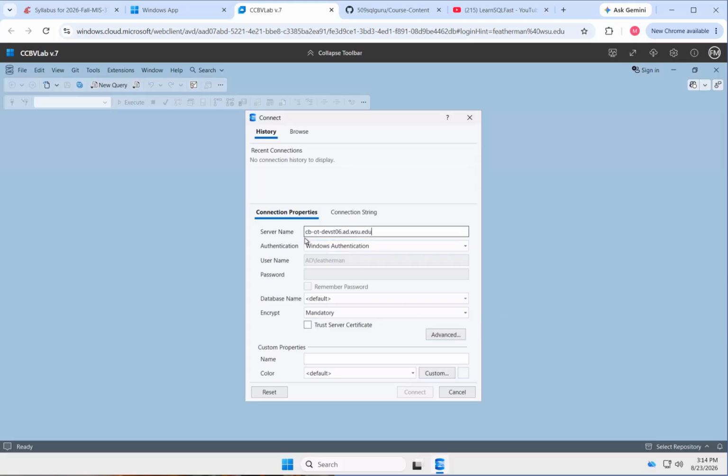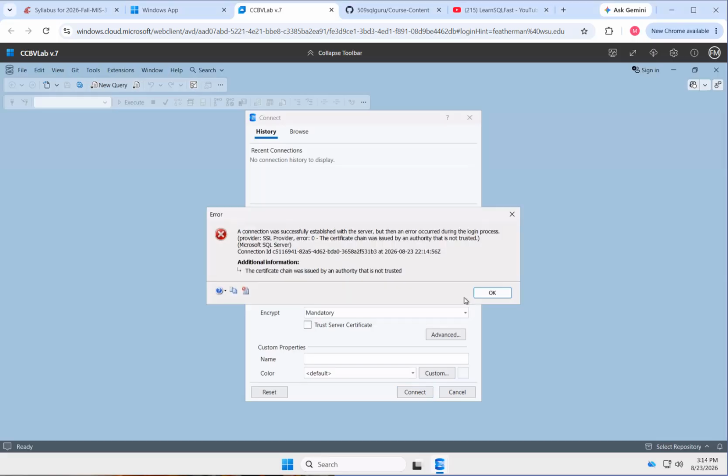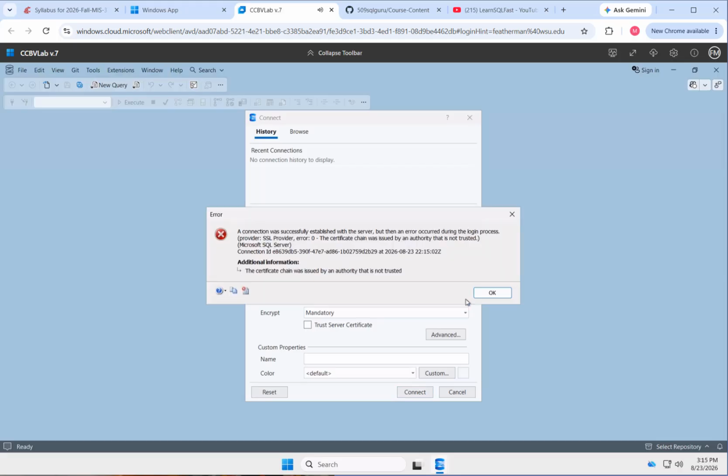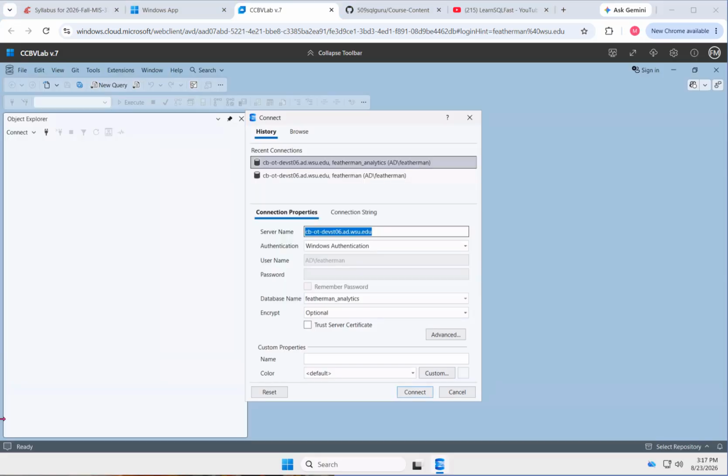We're going to type in the server name and see what it does for remembering the database. Every semester is different. At some point, you'll get your own database.